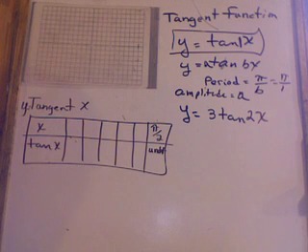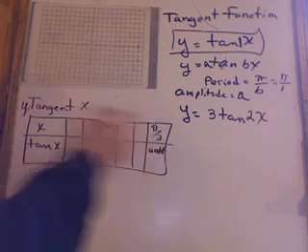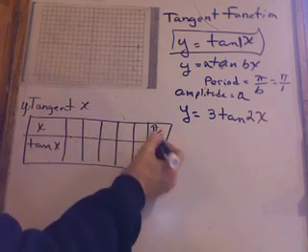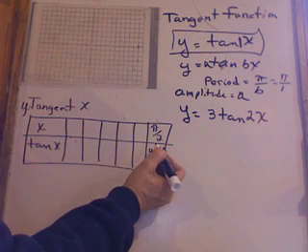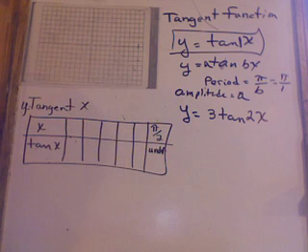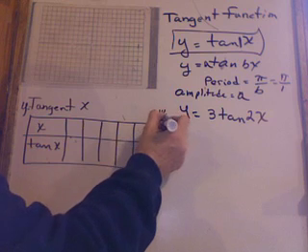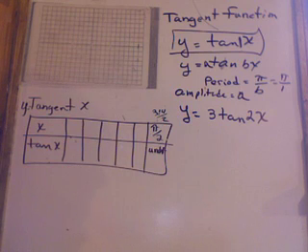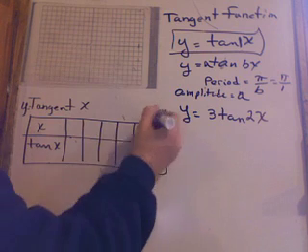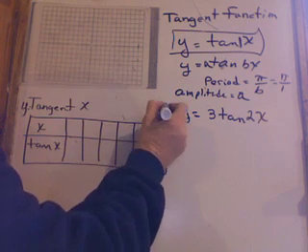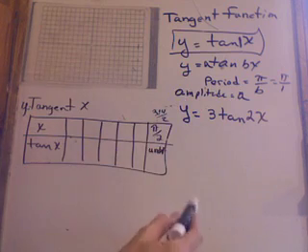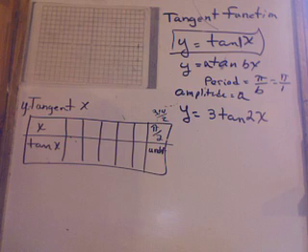Now, some other values to think about on your graph. I have an easier time if I transfer this pi over 2 into some numbers. So what exactly is pi over 2 if you divide that out? It's 3.14 over 2, or use your pi button. Using the pi button, you'll get a decimal that's 3.14 and goes on and on. Then let's take some other values from that.